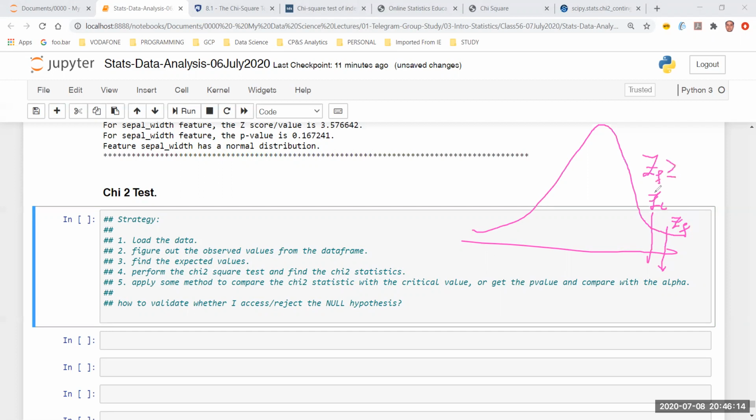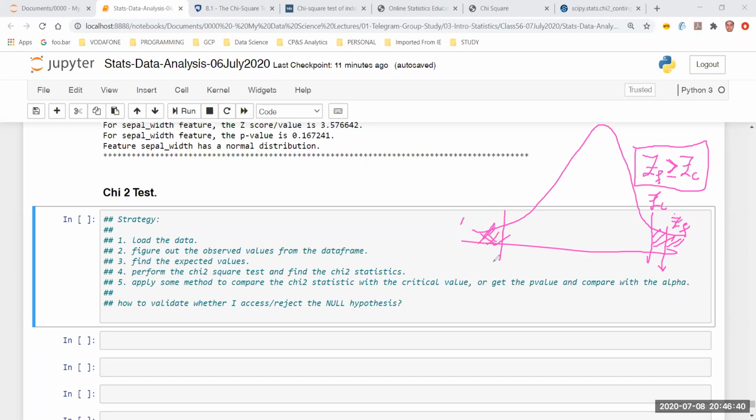When we were manually doing the calculation, and when we were doing Excel-based calculations as well, we found this ZF and then we compared: is ZF greater than or equal to ZC? If this is the case, what do we do? We reject the null hypothesis. If this is not the case, we cannot reject the null hypothesis, right? Because ZF falls into this acceptance region. It can fall into this region as well, right? So it can fall on any side of the graph.